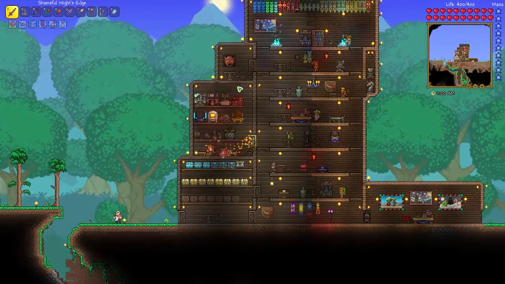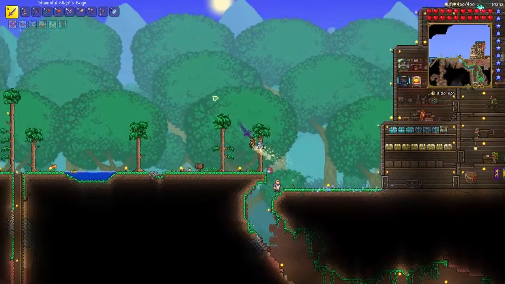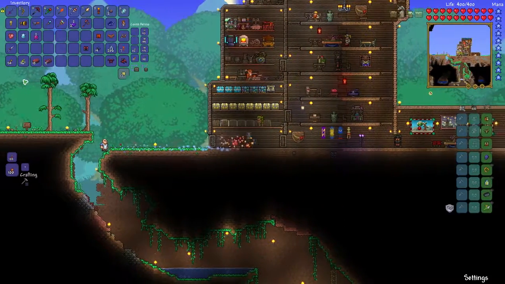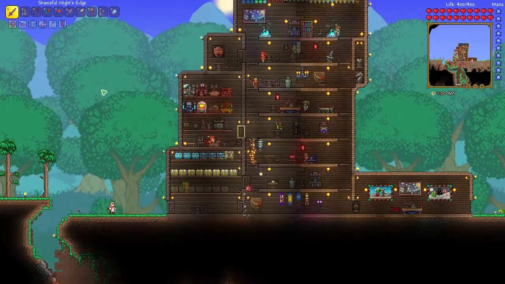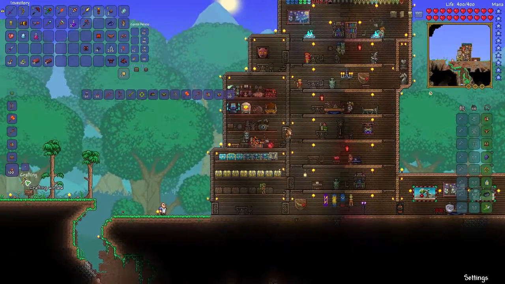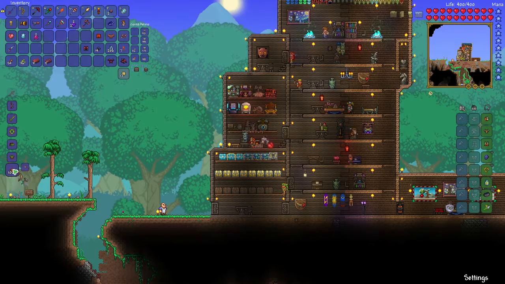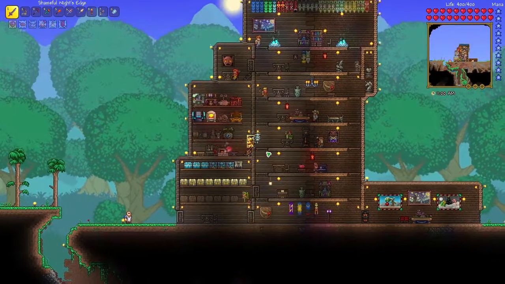Now, despite how much I love it, look at me. Look at me. I am cool. That is amazing. And also, I still have enough of these Hellstone bars to craft something else. So I'm probably going to craft the brand new bow as well. Let's see here. It is right here, the Molten Fury. Boom. There we go. I now basically have all of the best stuff in the game.